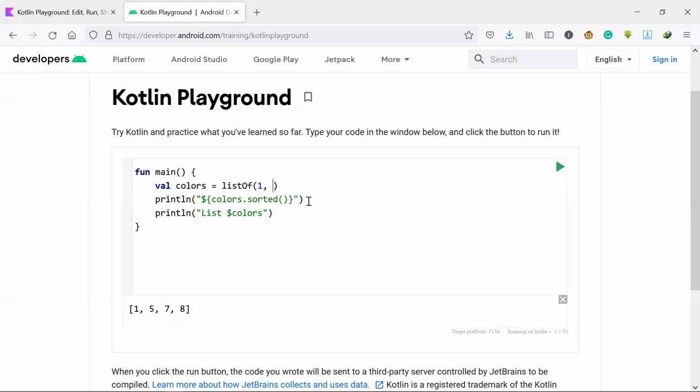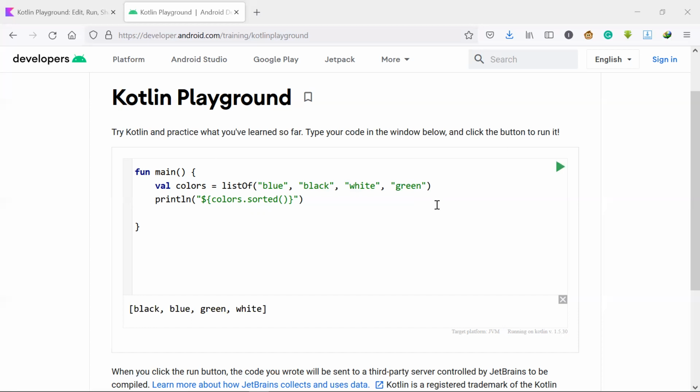So if I move these back to what it was, we should see black, blue, and white. Yes, ascending order: B-L, B-L, A comes before U. If I add green at the end here, I should have black, blue, green, and then white. That's actually what sorting does. Okay, so that's that.